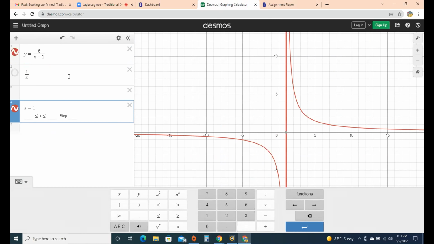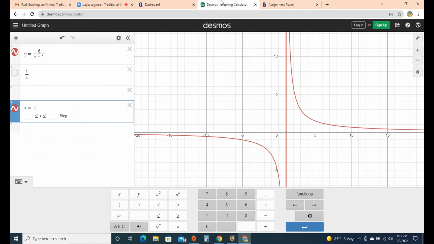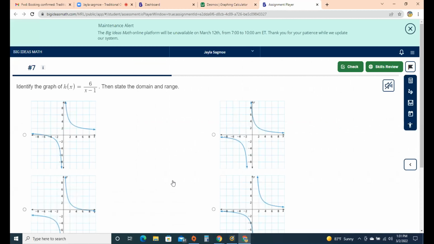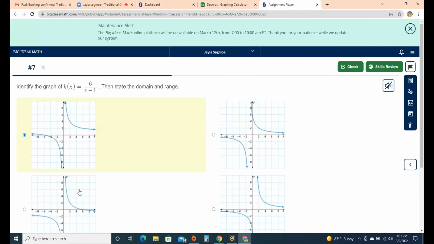Do you see that both of those red curves approach the vertical red line? So that's your vertical asymptote. That's where you divide by 0. So when you're graphing these things by hand without Desmos, you have to figure out where you divide by 0, and it's at 1. So it looks like it's either that one, or there's actually 3 that kind of look okay.